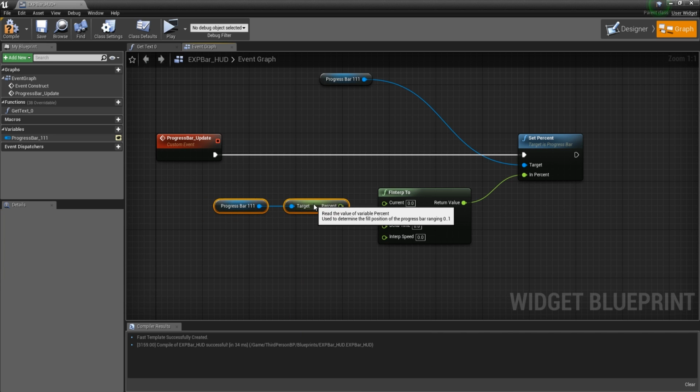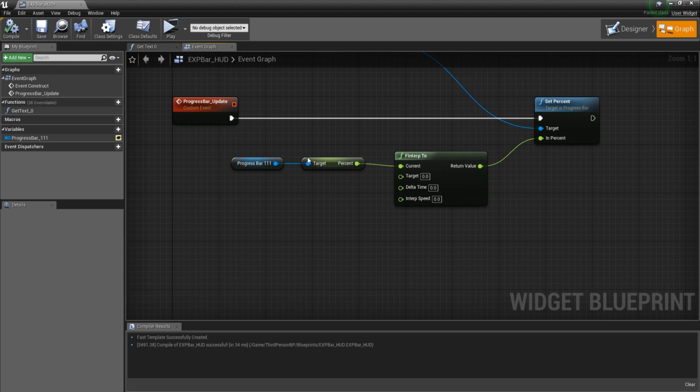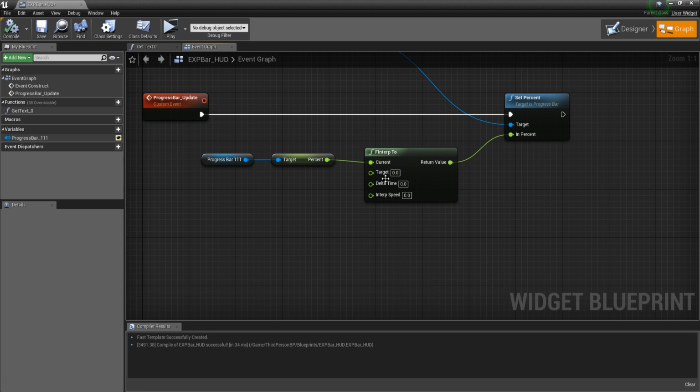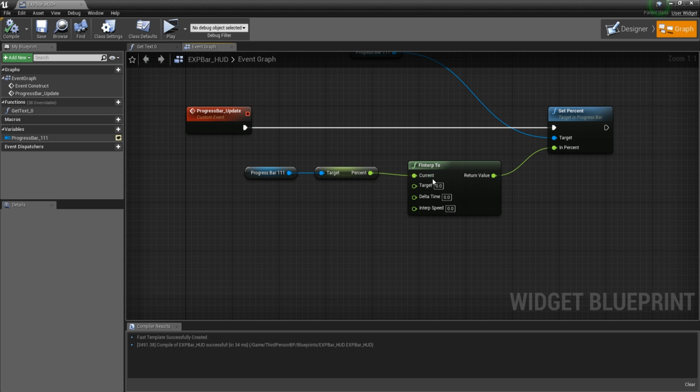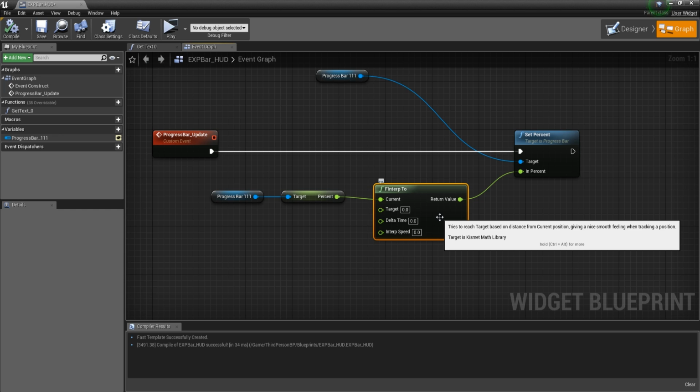Because let's say we want to get from percent 0.4 to 1, we always want to update from the current percent to the target. If we would have here 0.4 and then the target would be 1, our FInterpTo node will get stuck because 0.4 is never going to update.